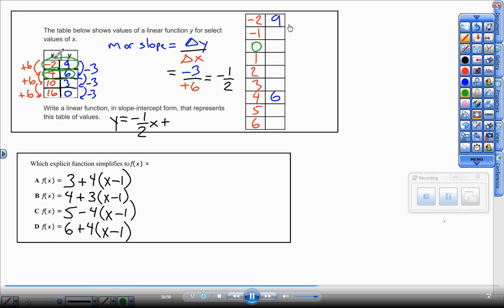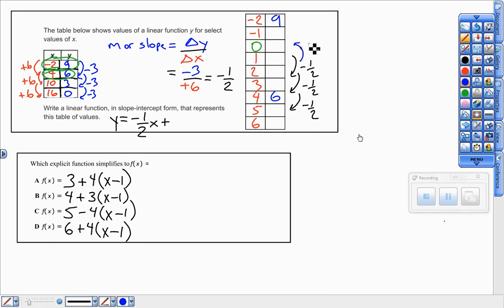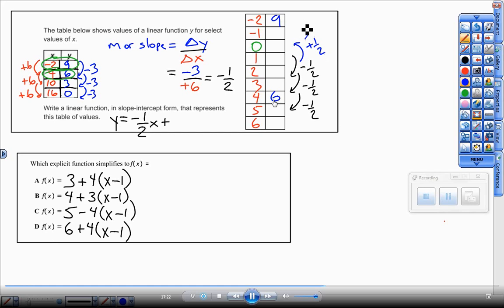So know that going down the column by 1s now is going down by a half, minus 1/2 going down, minus 1/2 going down. Going up, adding 1/2, adding 1/2, adding 1/2. If I was to fill out this table to see those numbers from 6, adding a half, add a half, add 1/2, add 1/2. From 6 going down, subtract 1/2. So 6 minus a half, 5.5. 5.5 minus a half, 5.